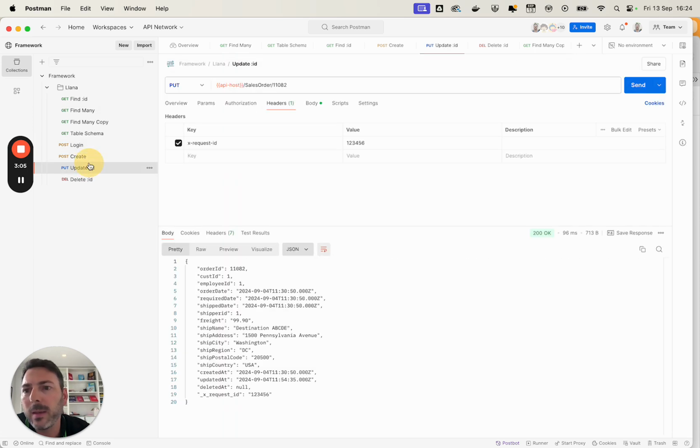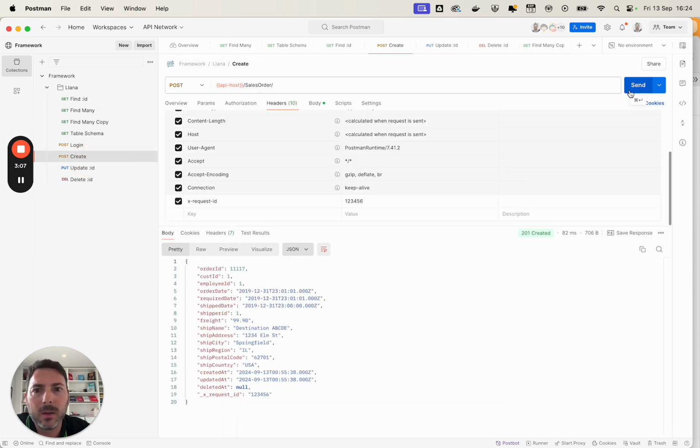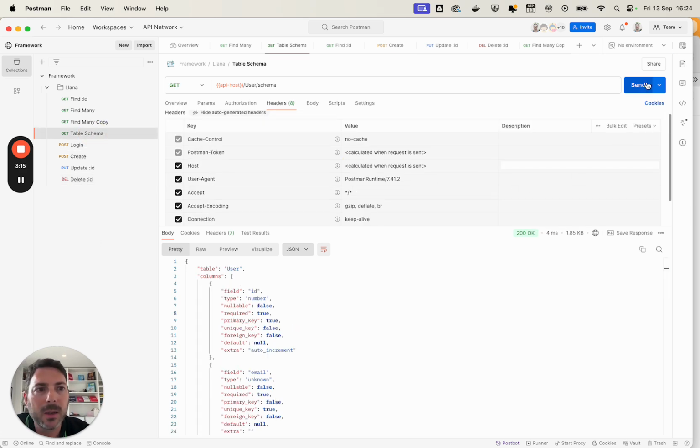We can create records by posting to the endpoints, and we can update and delete records, etc. We can get information about the table schemas if we're not sure of the makeup of the tables, and all these things can be locked down at a user level. And so we have user authentication and rules and roles as part of the system.